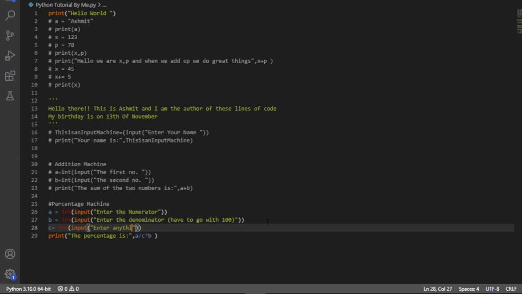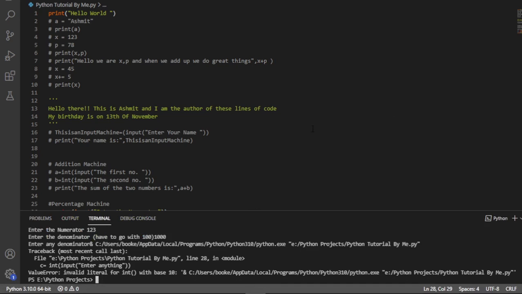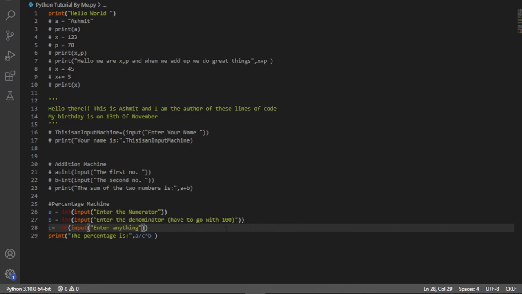Enter anything. I don't really know the term. That dividend, something like that from which you divide the things. So just gotta use it really. And it's showing me an error. How unfortunate. Wow. Just wow.